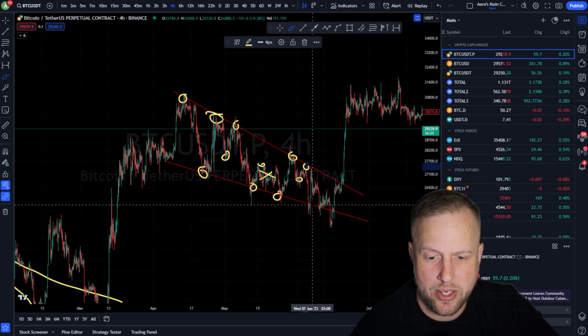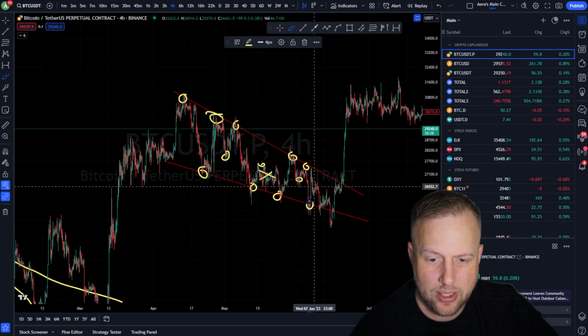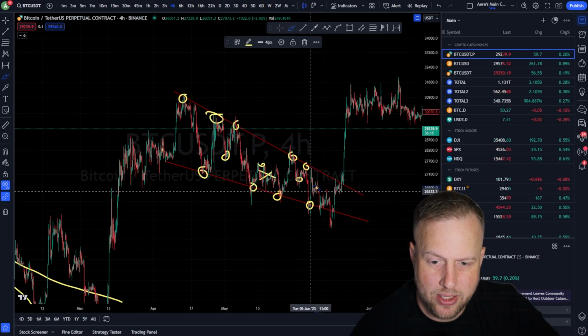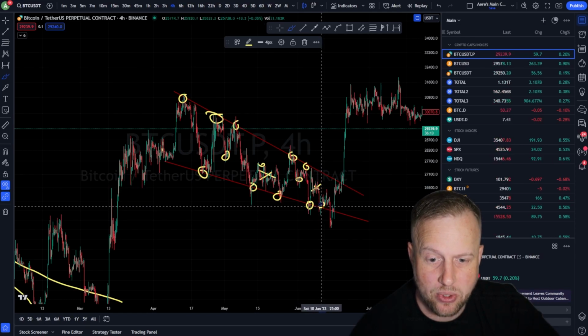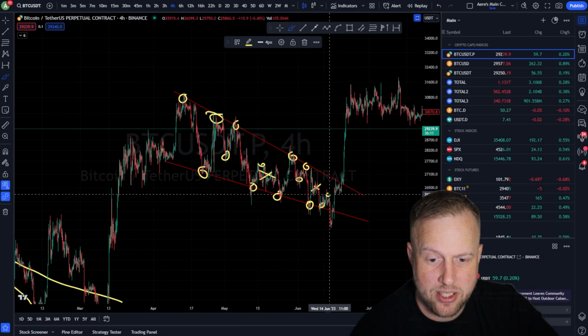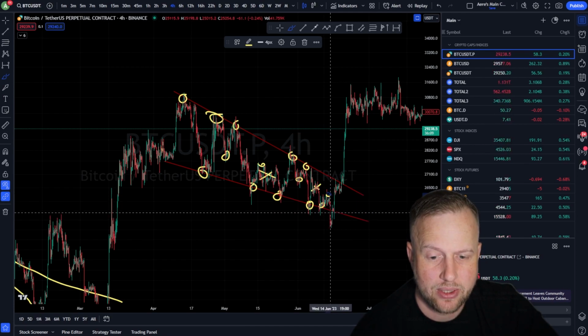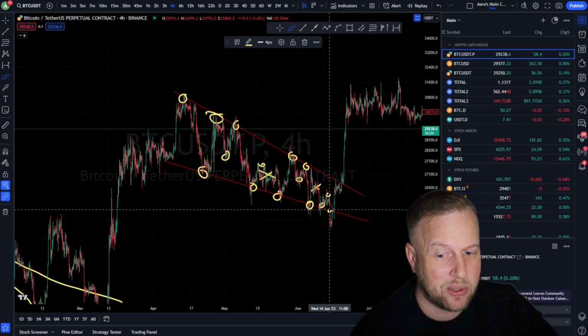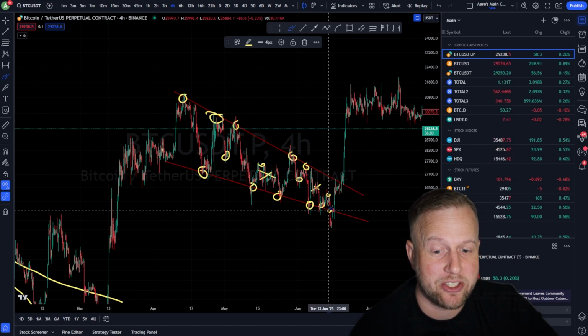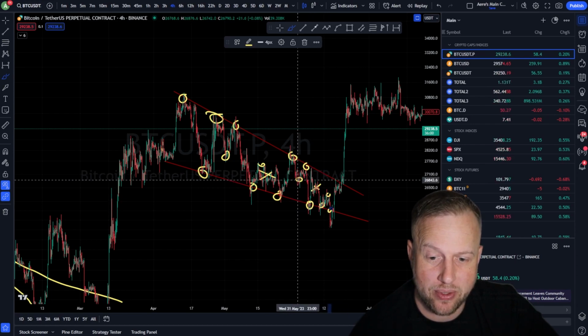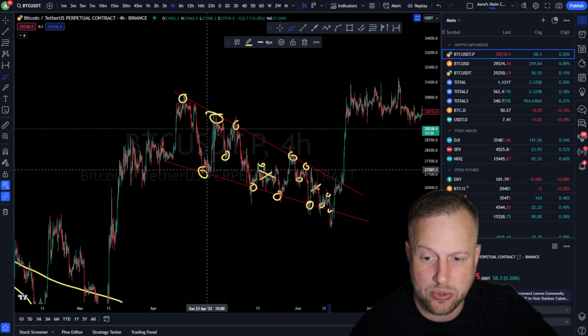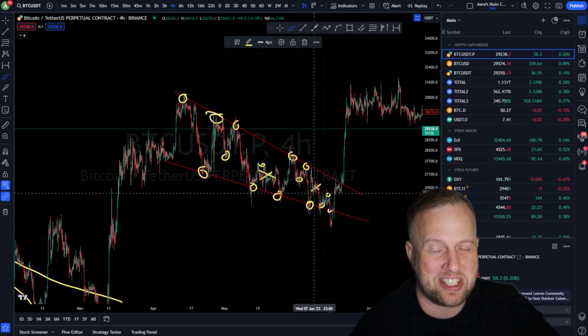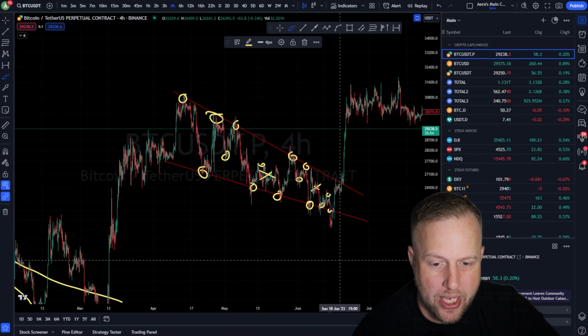So what do you do? You enter into a short. You enter into a long. You probably got out here because it hit your stop loss, and then you got into a long again. You probably got out here because it hit your stop loss. It came back down, right? Maybe you entered here, but it went the other way, right? But guess what? Who freaking cares? You lost one trade out of 1, 2, 3, 4, 5, 6, 7, 8, 9, 10, 11, 12, 13, 14. That's a drop in the bucket compared to your winnings.